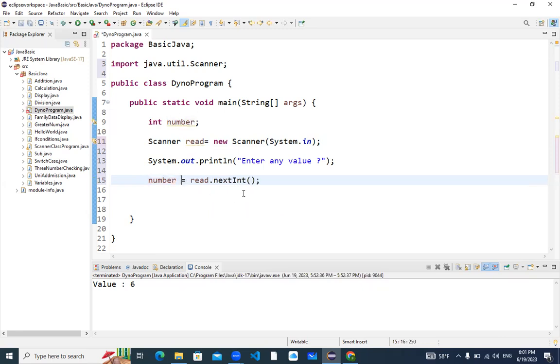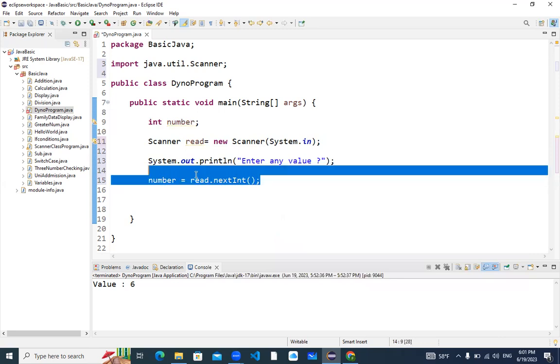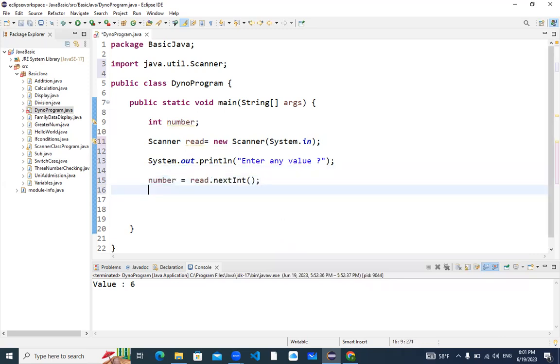Let's make it a little bit clearer. What does this portion actually do? Before, I was doing number equal to 5. Now, instead of writing 5, I will write this line. This line forces the program, each and every time I run it, to take the value from the console. That means I can give any value to the system, and the system will accept it.